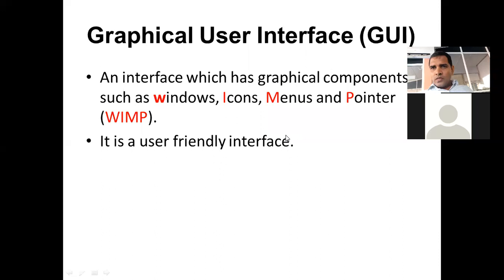Now take my example in ATM. Look at those interfaces which we meet in ATM. There may be many interfaces in a software, but all of them are interfaces. The interfaces that you see on the screen in ATM are graphic, because look at them, there are buttons, some colorful background pictures, right? Even some icons that you can directly touch on the ATM screen. So yes, of course it is GUI because it has graphical contents.